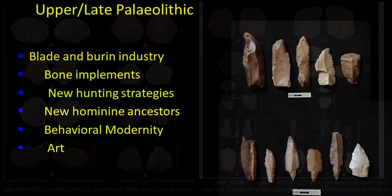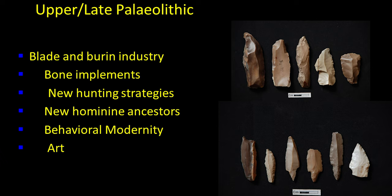Finally, we come to the Upper Paleolithic or Late Paleolithic, which is basically within the last 40 to 45,000 years. In Maharashtra, we have a date at Patne of about 25,000 years ago. The typical features of the Upper Paleolithic are blades and burins — small tools of about three to four centimeters. Sometimes bone implements are also found, though not yet in Maharashtra. New hunting strategies evolved, with smaller tools used as composite tools. Modern humans — Homo sapiens — appear within the last 45 to 50,000 years, and we can see behavioral modernity and art during this Upper Paleolithic phase.